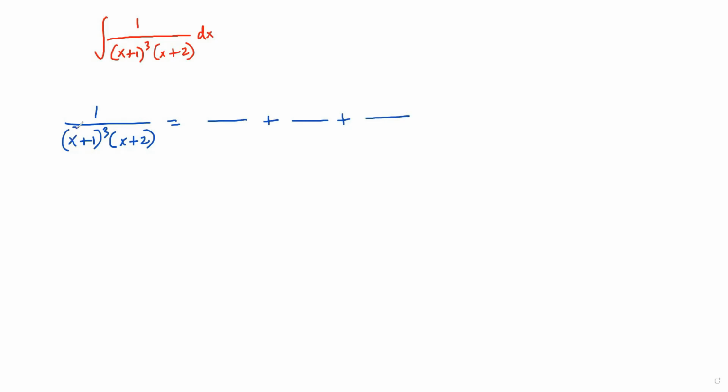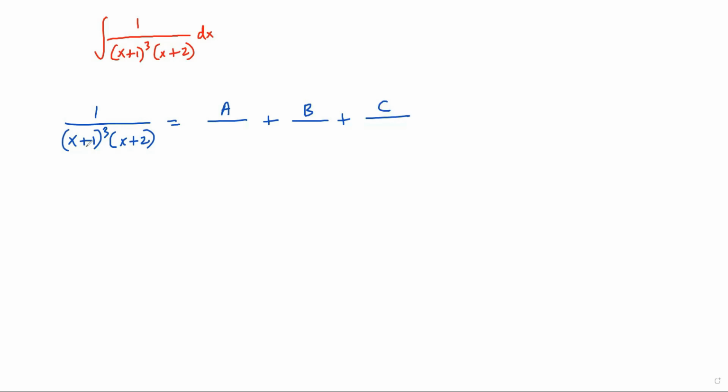When I look at the exponent of the variable in the first binomial, it's just 1. Since the exponent of the variable in the first binomial is 1, I have to take a single constant as the numerator for each of these 3 fractions. So I'm taking the unknown constant A as the numerator for the first one, B for the second one, and C for the third one.